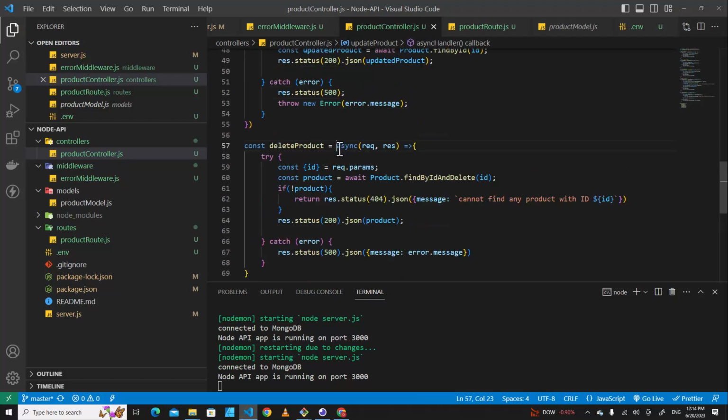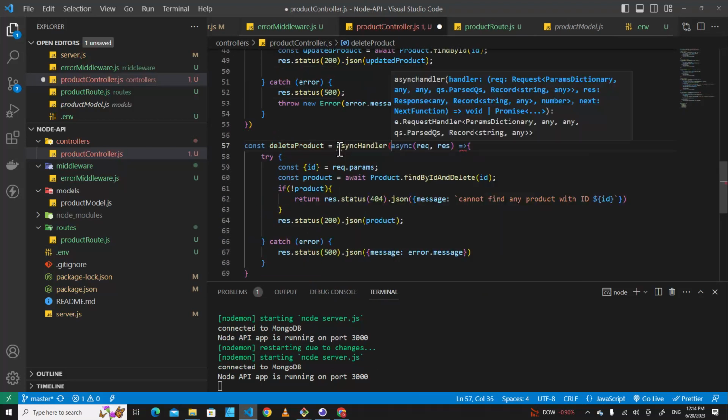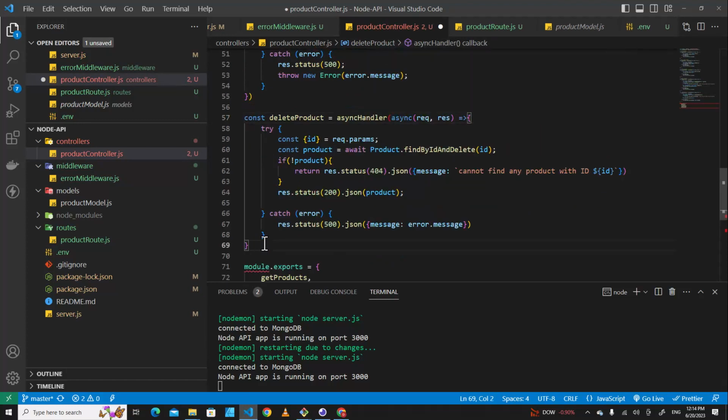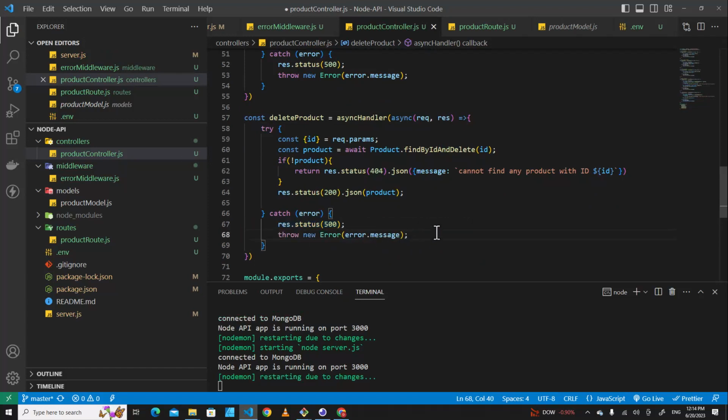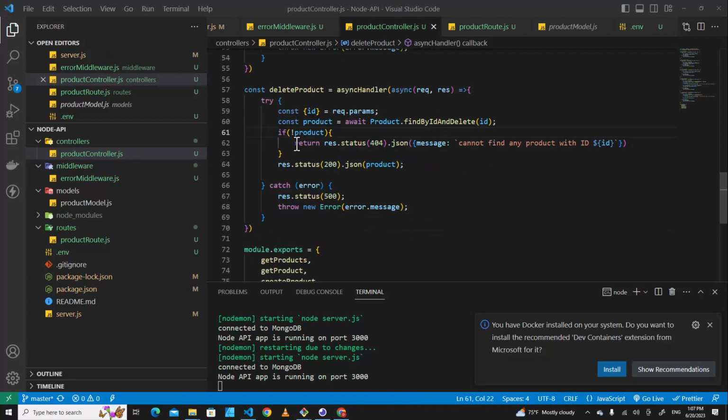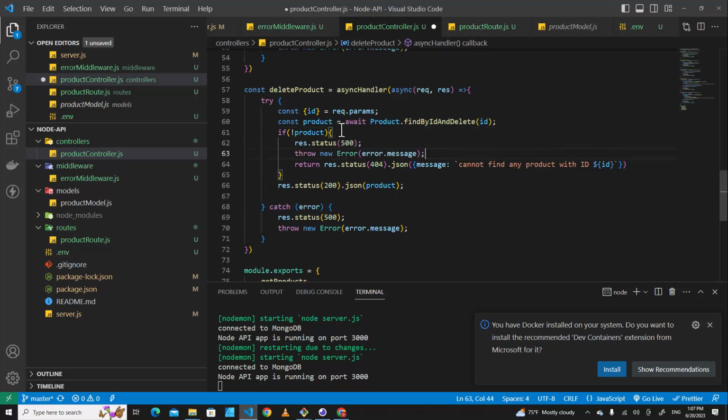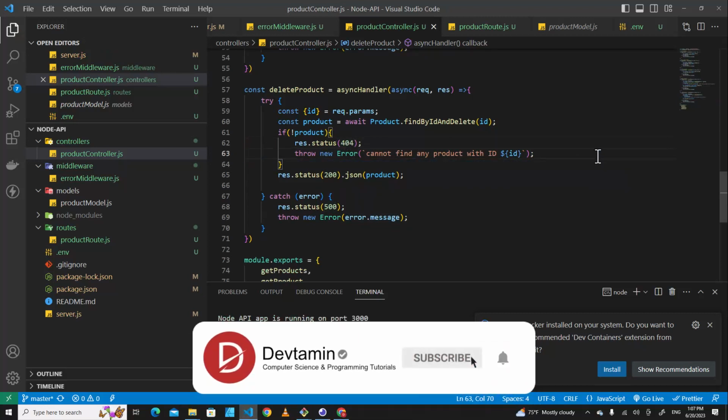And for delete, we still do the same thing. Okay, I hope you remember everything because it's pretty straightforward and simple. And then paste throw new error over here. Okay, over here you can change it to be throw new error as well. Okay, let's copy throw new error from here and put this over here. Okay, for the message, you can use this message. Okay, copy this message and put this over here. And change the code to be 404. Okay, remove this one. Save it.